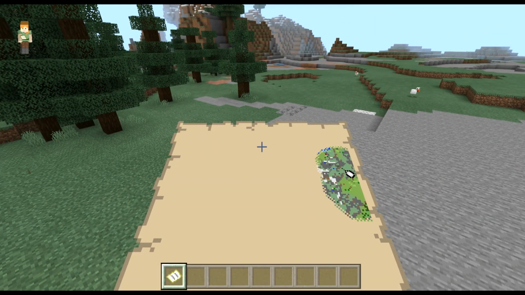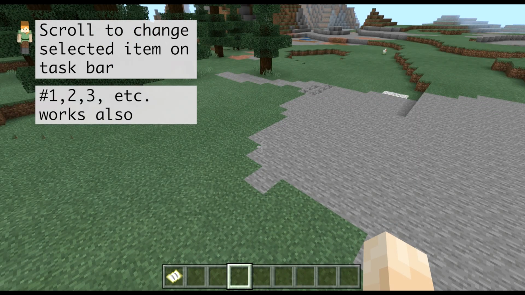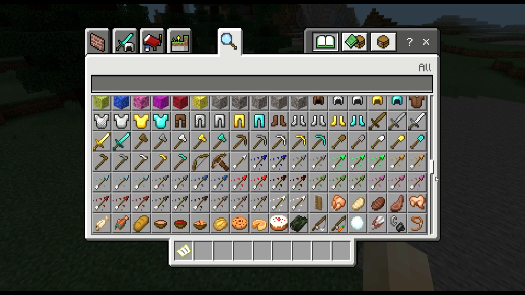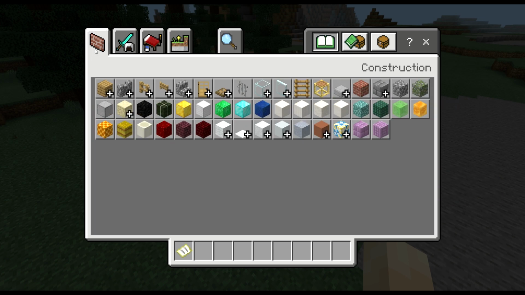So if you wanted to switch between different items on the toolbar, that is using your scroll mouse button. You can scroll through, or you can hit 1, 2, 3, 4 respectively on your keys. Now to access your inventory, you're going to want to hit E on a computer.